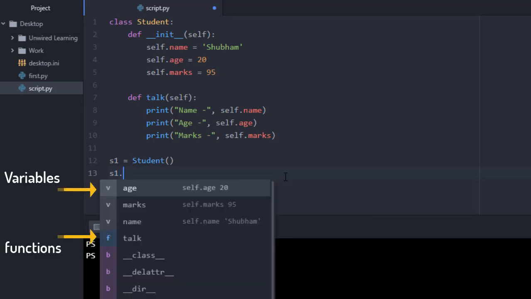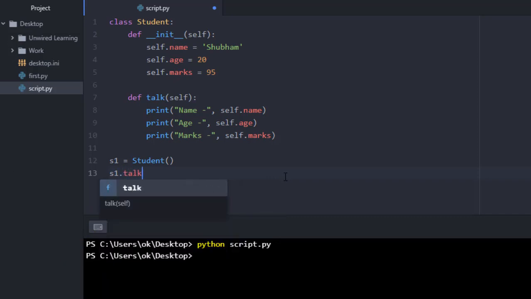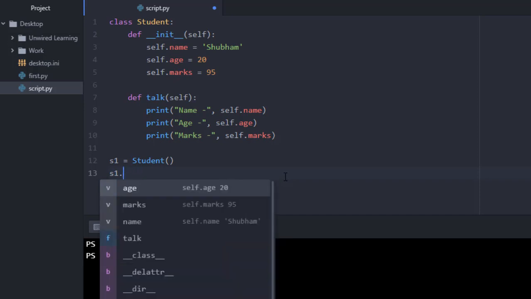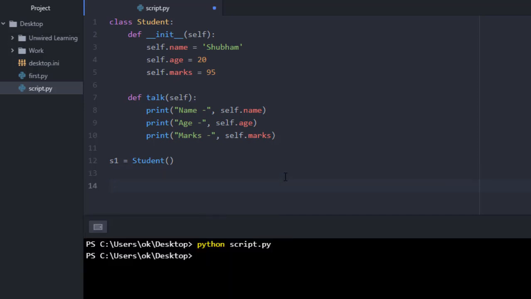Now remember, with strings and lists, we have different methods. Now we have our own method talk and we can utilize it. If I call this particular method, it is going to print my name, my age and my marks. With list and string, we were doing something similar, I hope you remember. So let me use a print statement and print the following things.